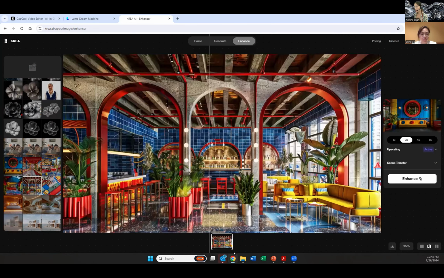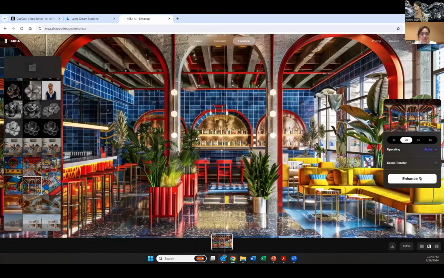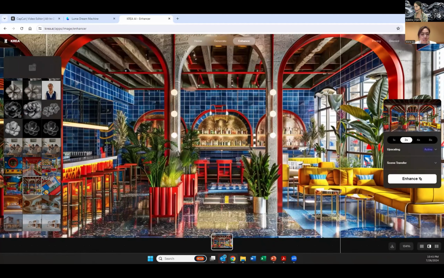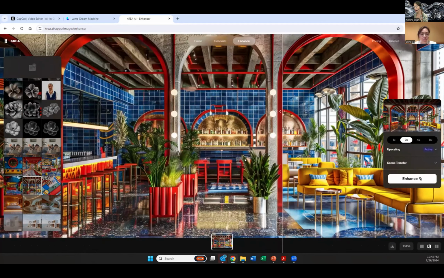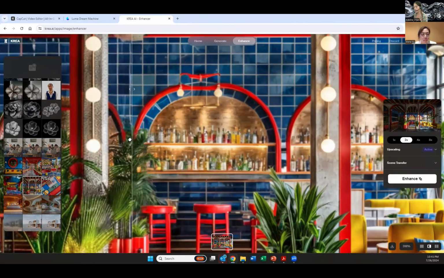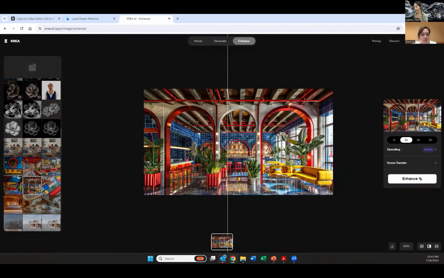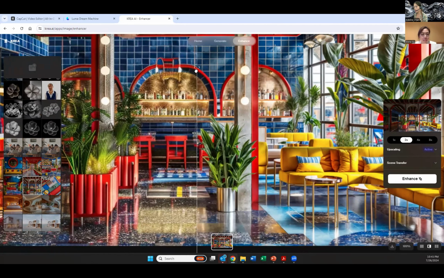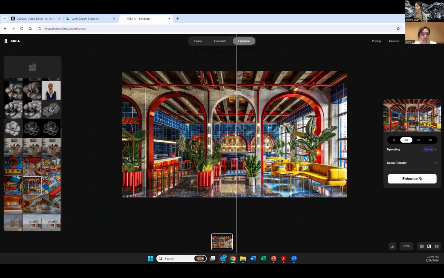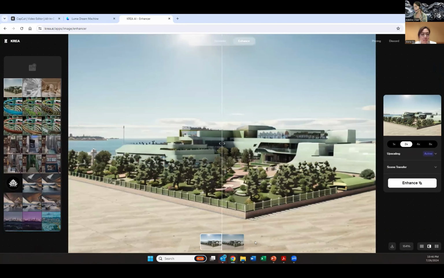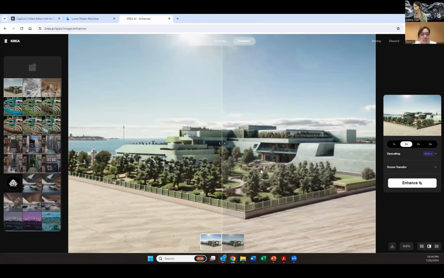Show you guys another one. If you look at the floor, we just got a lot more details and it also helped to fix the errors. Look at the bottles at the back. Did quite well. And this plant here, the planter, just got a lot more crisp. So yeah, hopefully you guys will enjoy using this tool as much as I do. In the meantime, let's look at our second generation.